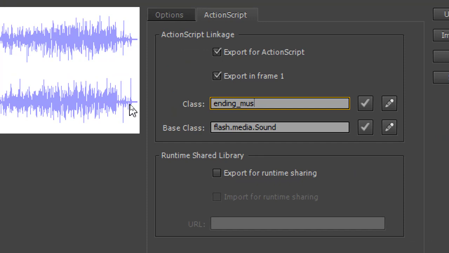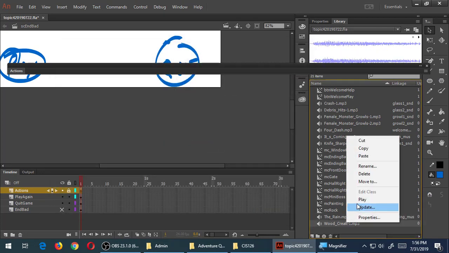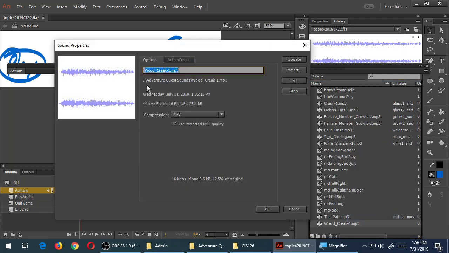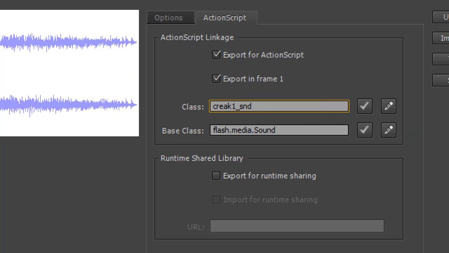I don't really think I might want that music for the good ending. So that'll be up to you to change if you want to have better music when the game is over. You'll just have to go back and replay the steps of what we did here to change the music in the good ending. Update and OK, and then the final wood creak, I'll call that creak 1 SND. I don't have any other creaking sounds, but if I later want to add more different sounds of things creaking, I already set myself up so that I'll have creak 1, 2, 3, whatever.